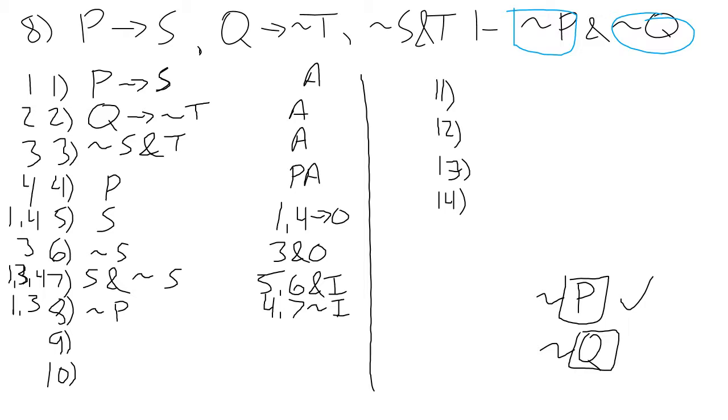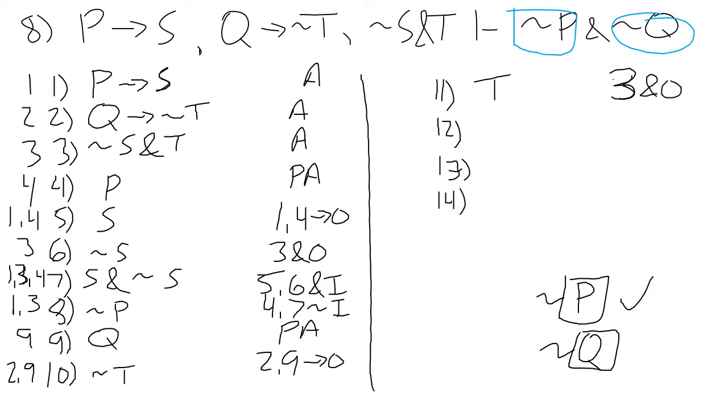So that's 1. Now we need to get to not Q, so we do the same thing. We assume its opposite. It's a PA. And then we look to get a contradiction. So we can get not T from 2 and 9, arrow out. 2 and 9. Then we can get the T from line 3, doing 3 ampersand out. That's just going to be from 3. Now we got our contradiction. We got T and not T. So we can build that doing 10 and 11, ampersand in. 10, 11, that's going to be 2, 3, and 9.